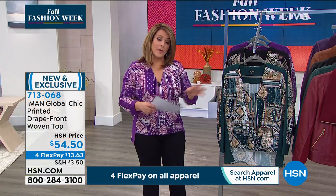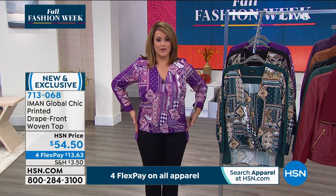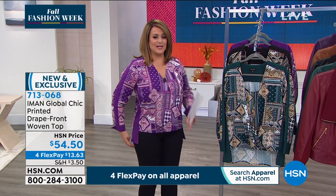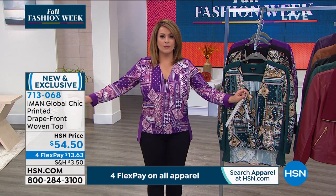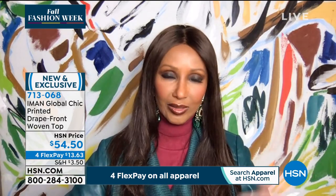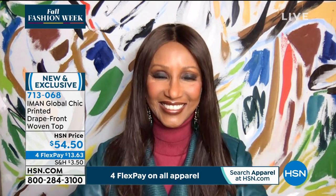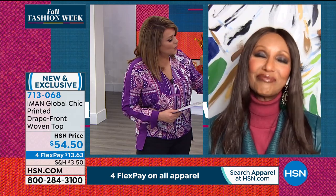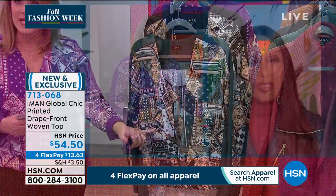29 inches in the length. That high-low hemline makes you look slimmer — that extra bit of fabric makes my hips look slimmer and gives a little tushy coverage. You can pair it with leggings you just pull on. You can anchor these colors with a dark pant — wear your black slacks or dark green for full fall. In summer, wear your lighter colors, taupes, or chambrés with it as well.